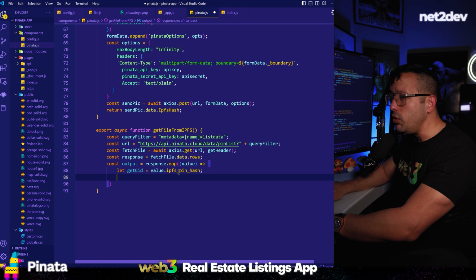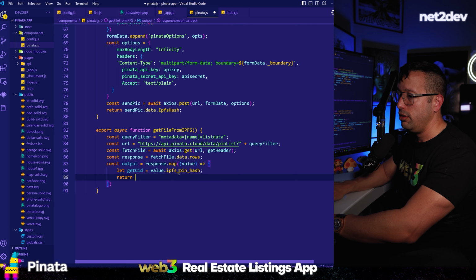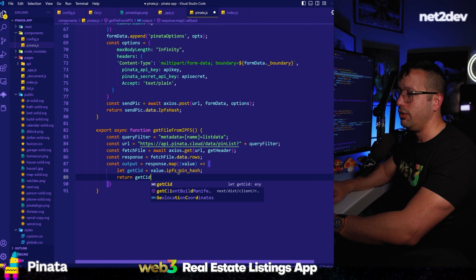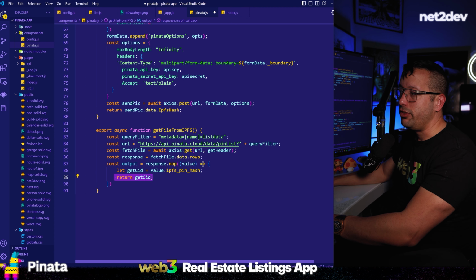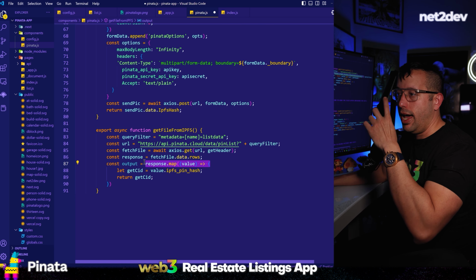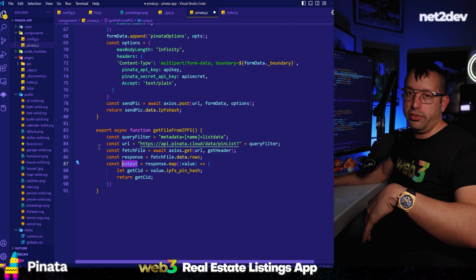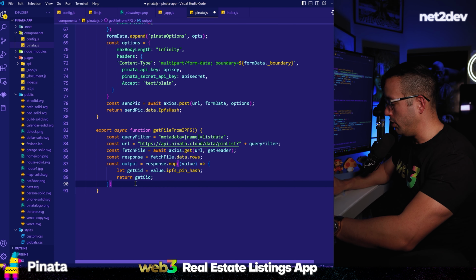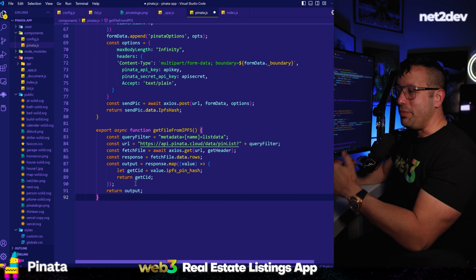And then what do I need to return so then we can use that value somewhere else? Get CID, okay? This will be the reading. Now I return the CID, but I return that inside the map. It's internal in the array. I now have to return this as well, so then I can export that outside of this function, right? So what I have to do, I am going to now return the output. Now we obtain the output.